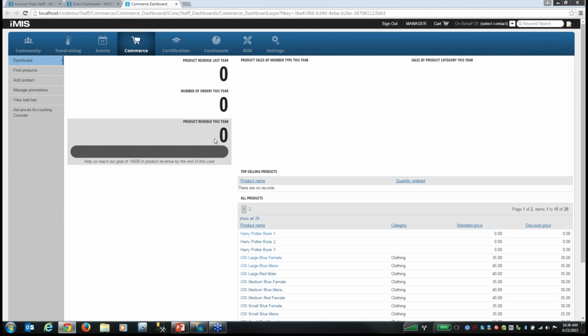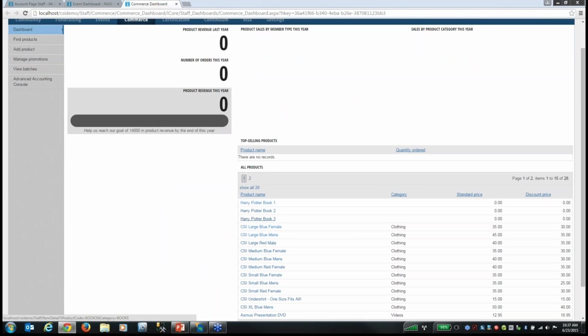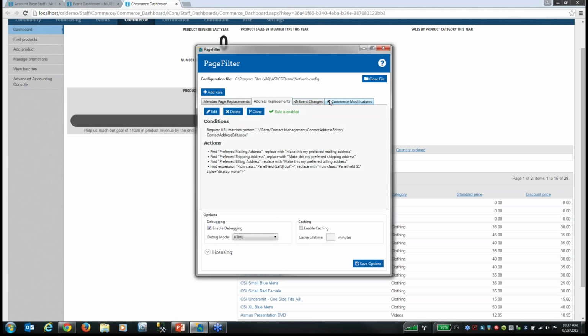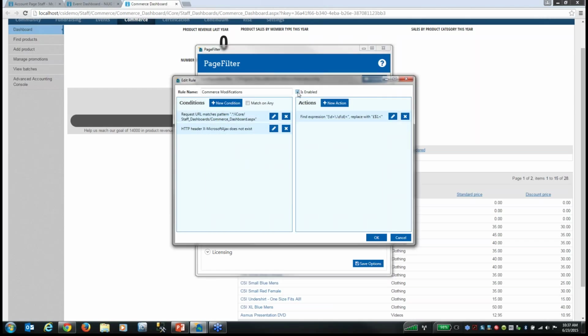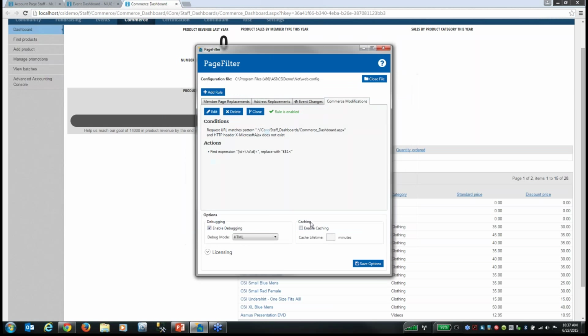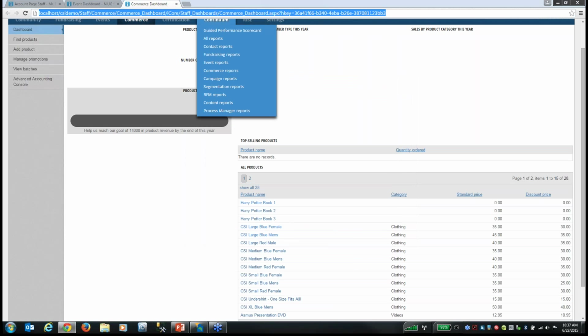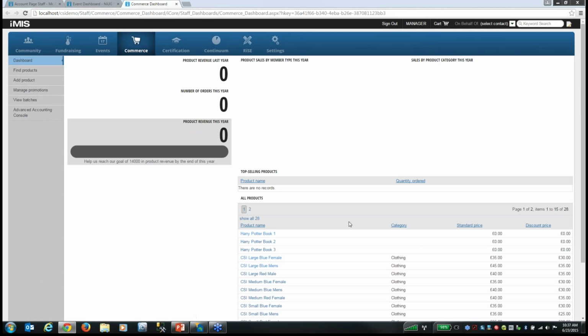And let's say we've got this commerce page, okay, and you notice, it just lists the price, but I can't tell, is it dollars, is it pounds? I actually have a rule here where I'm going to add the pound symbol in front of all prices. So I'm going to enable that and refresh. And now the pound symbol's there for everybody to view.